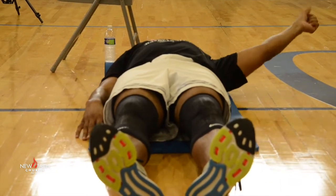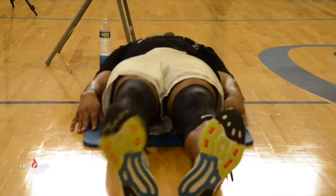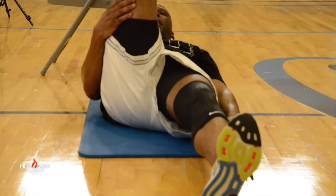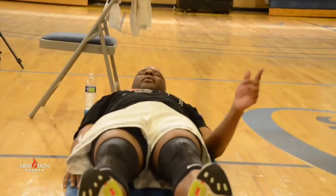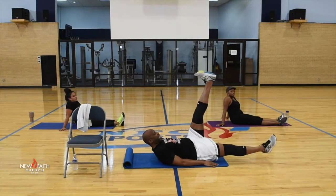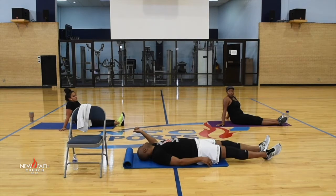Now, I'm going to have Miss Rachel do a little bit of a modification, which means that she's just going to bring her feet all the way down. She's going to bring her legs up, but I want to make sure that she brings her leg up at least to 90 degrees and that knee is straight, and she's going to bring it all the way down. Miss Jessica and I are going to have one leg at 60 degrees while we bring the other one up, putting a lot more pressure on. In fact, you should do these too.